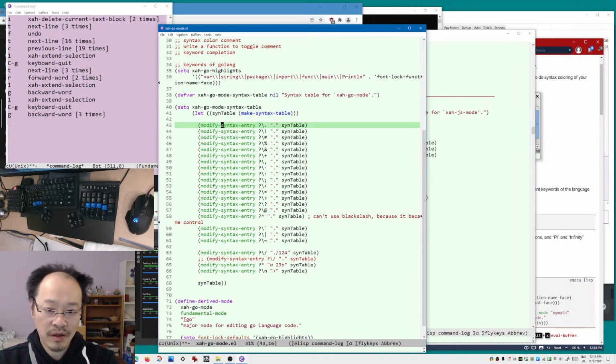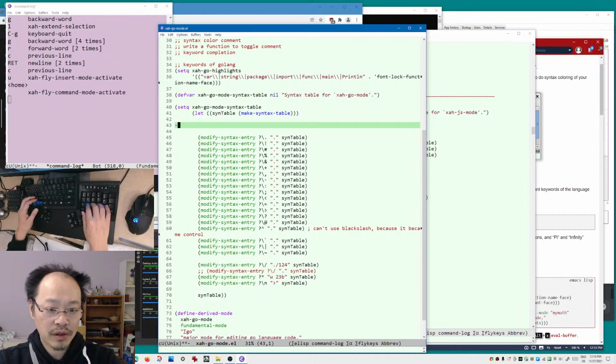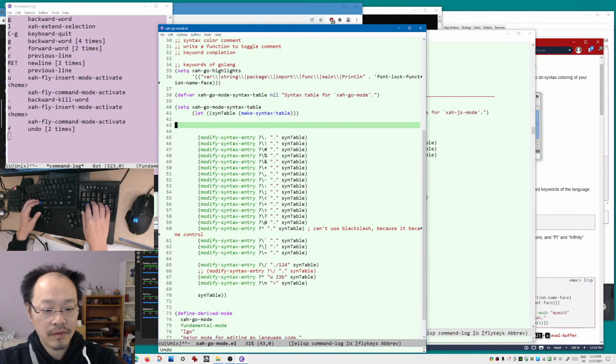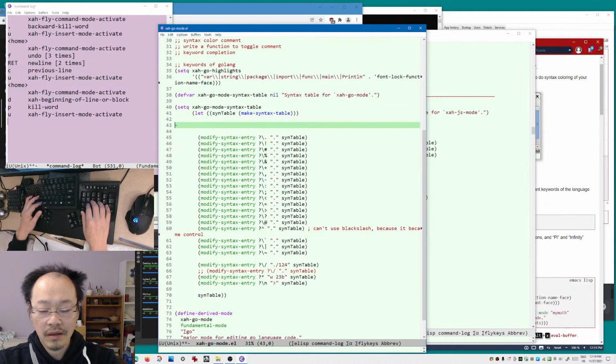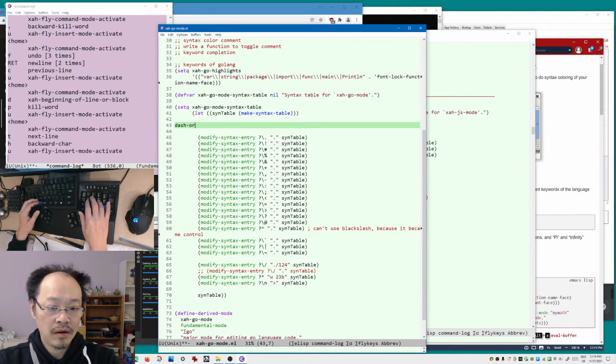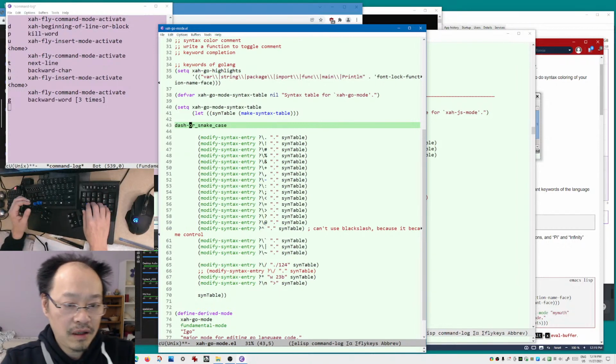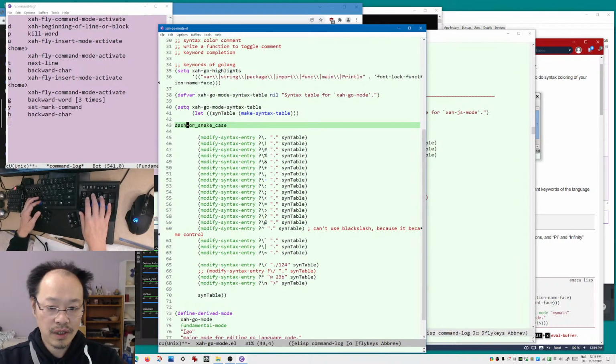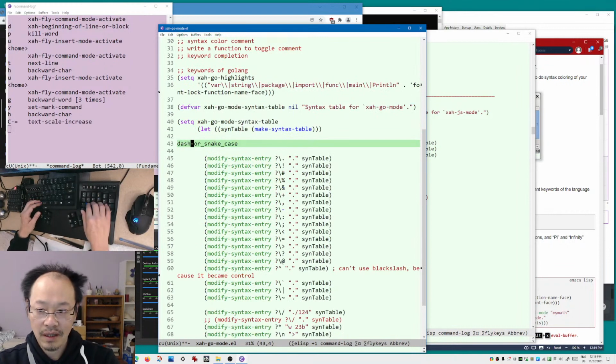For example, can you have a question mark in a function name? Can you have an exclamation, the bang, in a function name? Or can you have a dash, or can you have a low line, snake case? Most languages do not allow you to have a dash in an identifier.